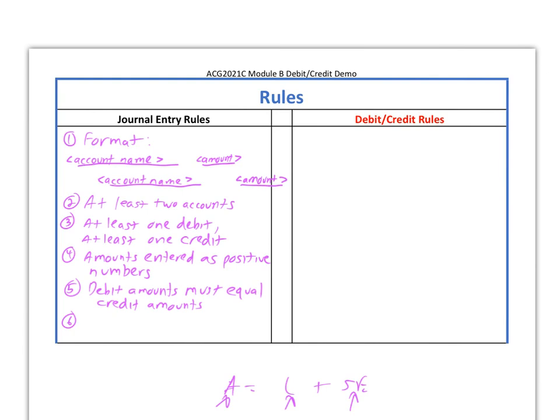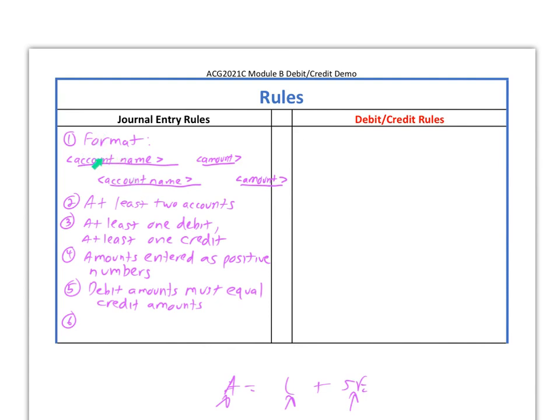But the most important part about the journal entry here is the format. If you see what we're doing here, you have two lines on the journal entry. On the first line, you have an account name, and then to the right of that, you have an amount, and that'll be your dollar amount. And then on the second line, you have an account name and a dollar amount. Now, if you remember from the transaction analysis, you also had account names and dollar amounts. So basically what we're going to do is transfer whatever we did in our transaction analysis last week and move it into this format, right?